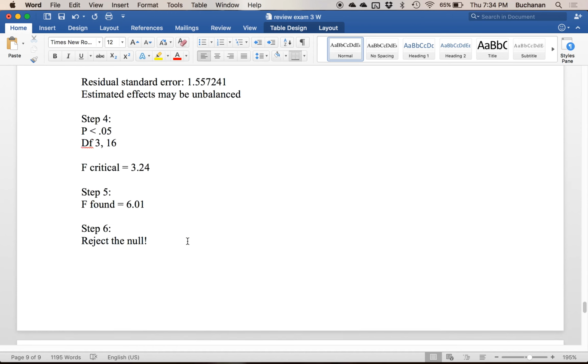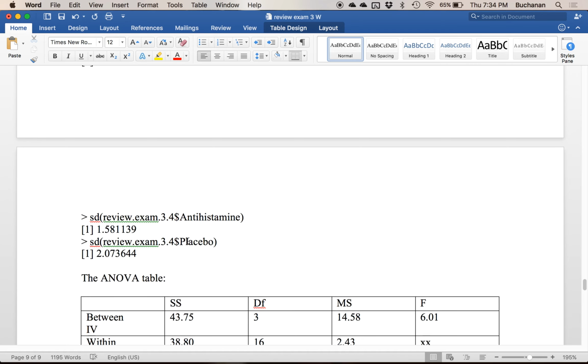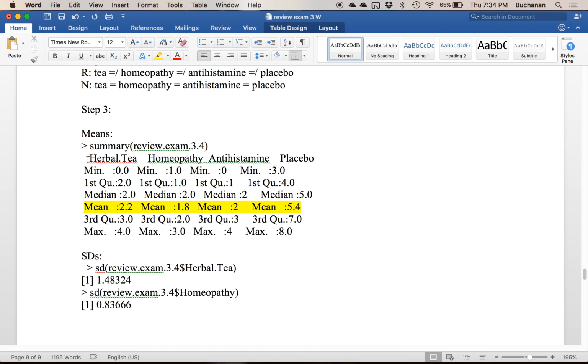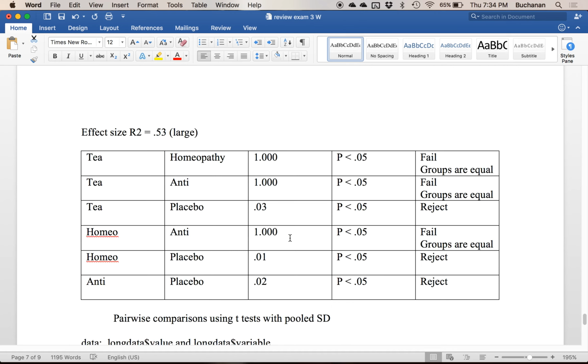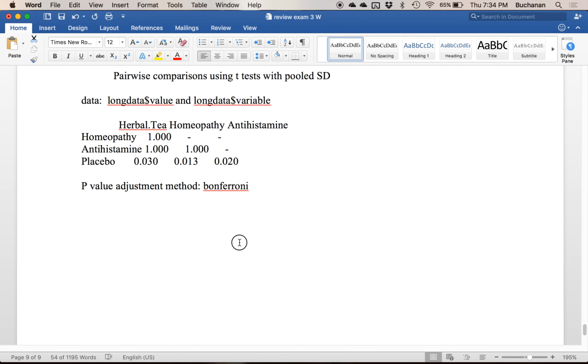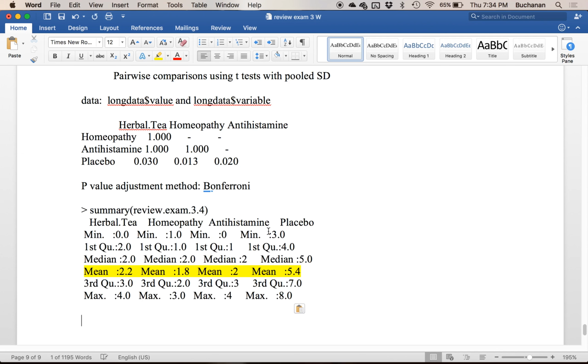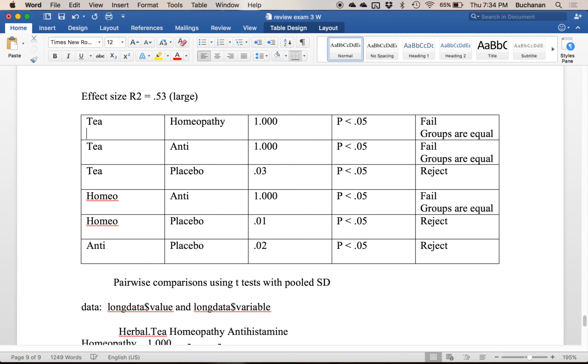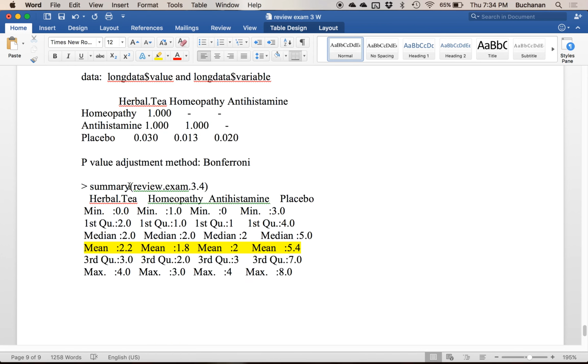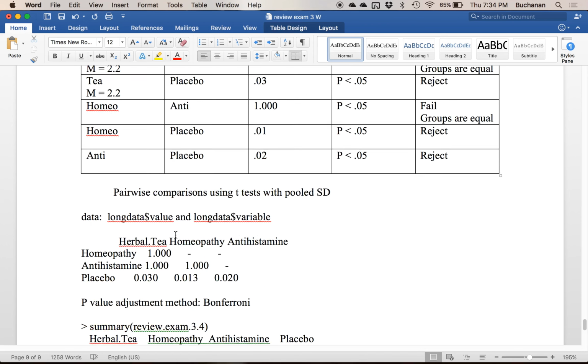So now let me go back and pull my means, which we had up here. I'm just going to copy them down here real quick so I can see them. So herbal tea is 2.2. The homeopathy is 1.8.